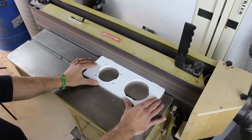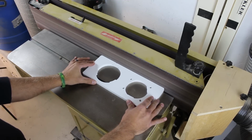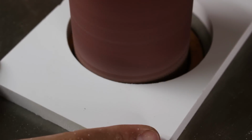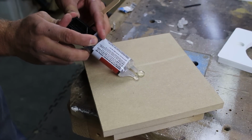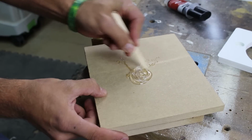At the edge sander, I can remove the exterior tabs. For the tabs inside the circles, I have to go to my spindle sander. With the top and bottom plate cleaned up, I can attach the magnets using 5-minute epoxy.